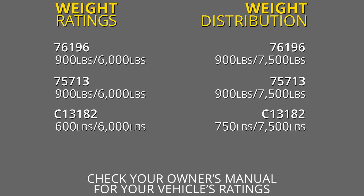Our Curt is going to be rated slightly lower. It's going to have a 600-pound tongue weight along with a 6,000-pound gross trailer weight rating. Now it is designed to work with weight distribution as well, and it's going to jump the tongue weight up to 750 pounds and the gross trailer weight rating up to 7,500 pounds.